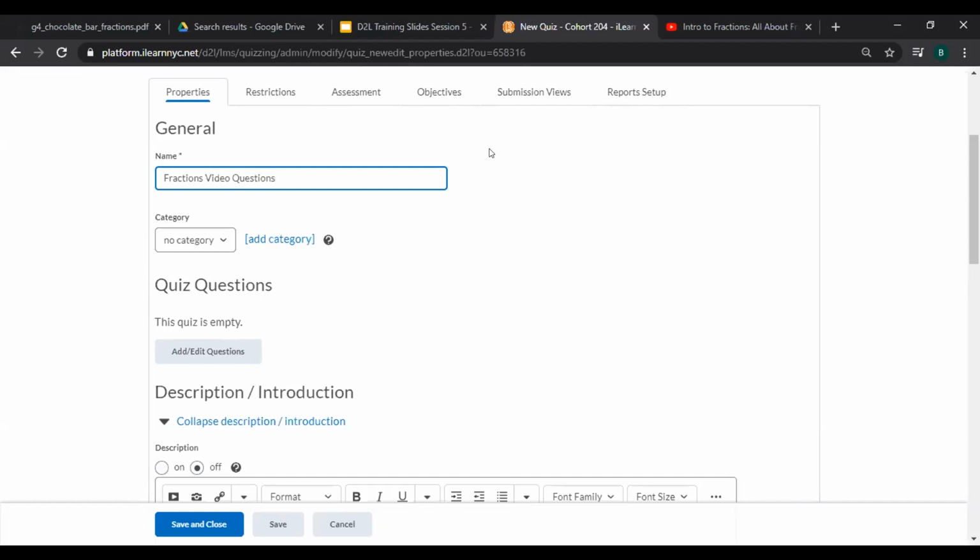So math, arts, ELA, social studies, science, whatever you like. You could do it based off of the unit, fractions, the color wheel, animals and plants. Whatever you do, however you would organize things, it's up to you. In my class, I did it based off of the activity type.